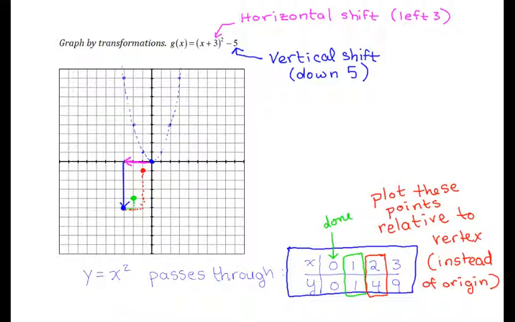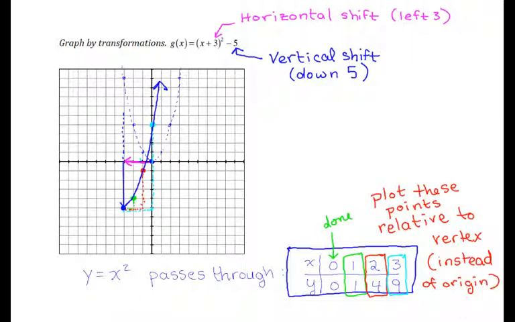The last point that I'm going to plot is (3, 9), again starting at my vertex. I'm going to go over 3 and then count up 9. Since I'm at negative 5, I know that's going to get me to positive 4. So I'll plot a point there too. I'm going to go ahead and start to connect this side in a parabola. And to fill in the other side, all I need to do is use the symmetry.